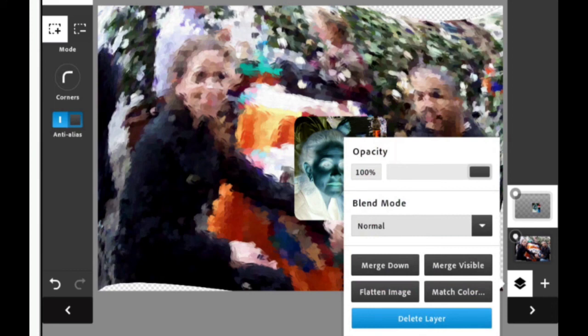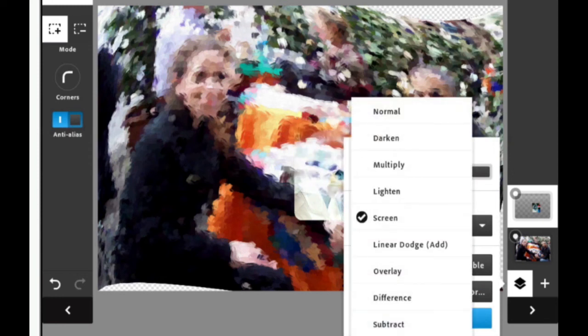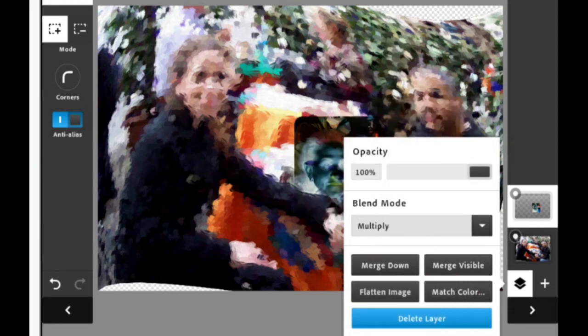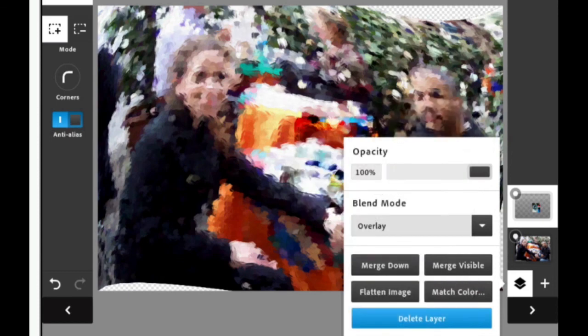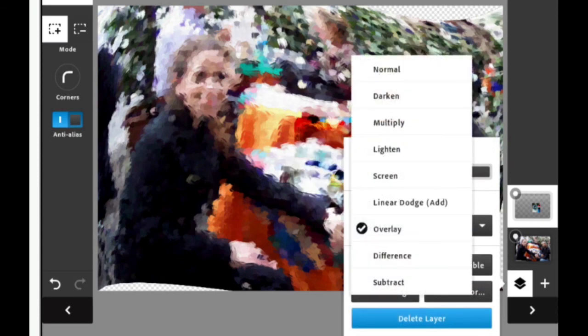So this little piece that I pasted on top here, I can go in and choose the different types of blend modes. So if I want to screen, or multiply, or overlay. So you can play around with the different options, or just keep it at normal.